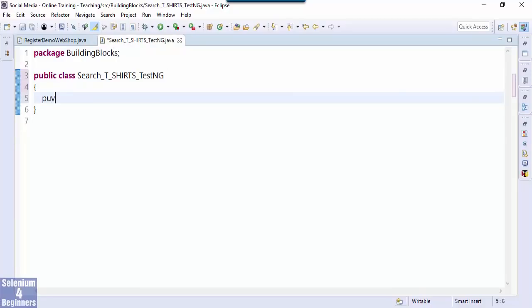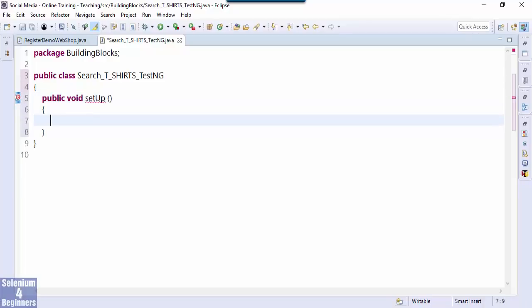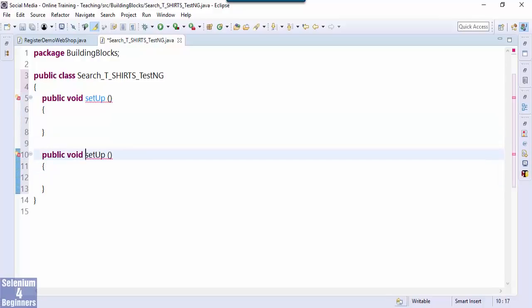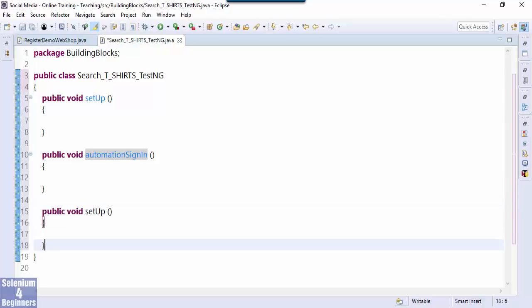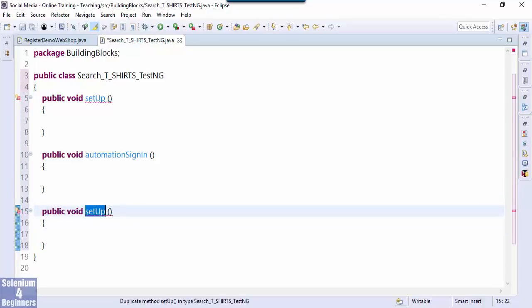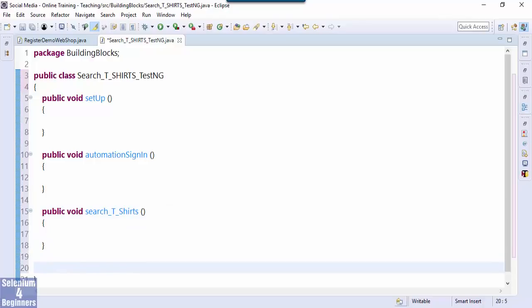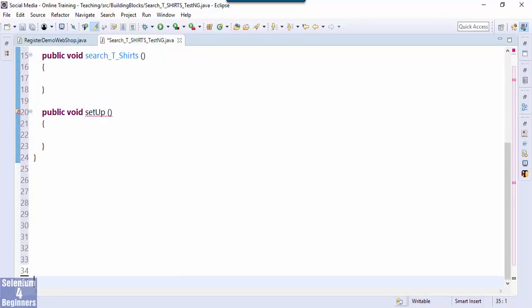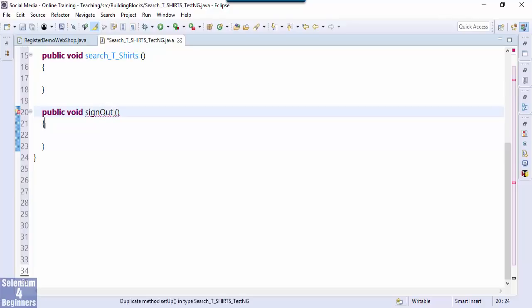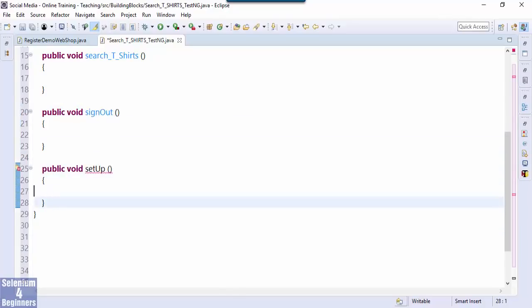The methods will be called setup, automation sign in, search t-shirts, sign out, and tear down.